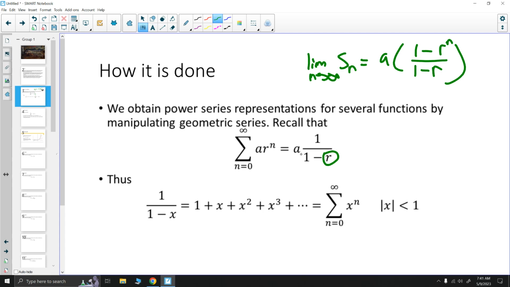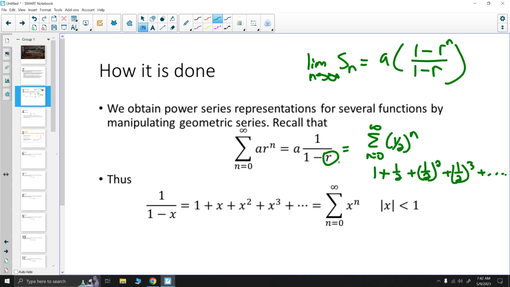A geometric series then. And we're going to assume that a is 1, just to make our lives easy. That's this assumption here. Okay, so assuming that a is 1, and let's call r 1/2. Okay, so we would have the sum n equals 0 to infinity of 1/2 to the n. Okay, let's think about what that is. When n is 0, this is 1, plus when n is 1, this would be 1/2, plus when n is 2, we would have 1/2 squared, plus 1/2 cubed, and so on and so forth.